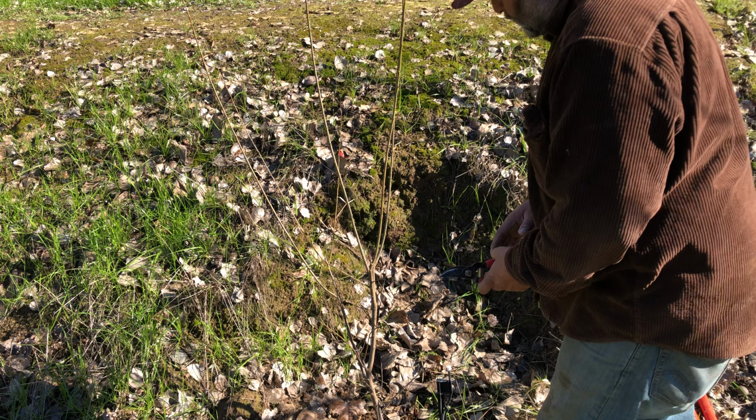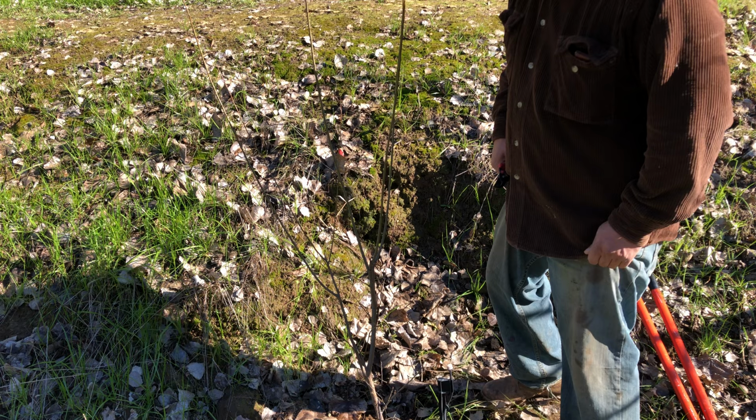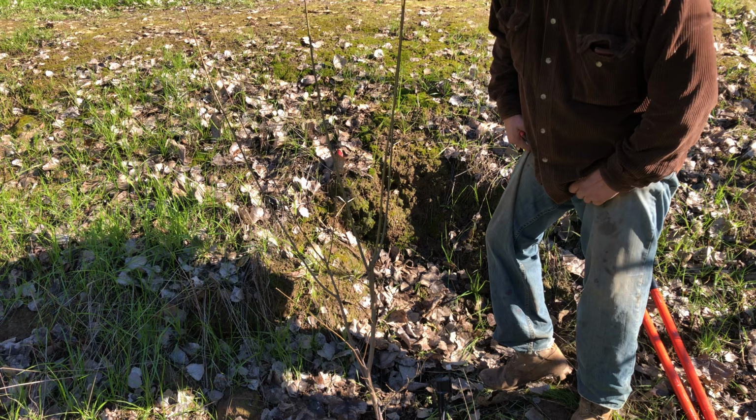So this is another very young plum tree. I planted this last year, and it is from a cutting which I propagated myself. As you can see, it's not really shaped going outward, and there are a few branches that are going straight up. So let's see what we can do about this one.